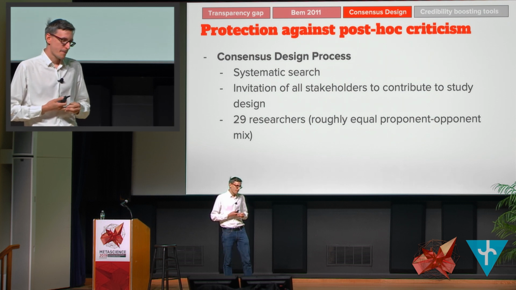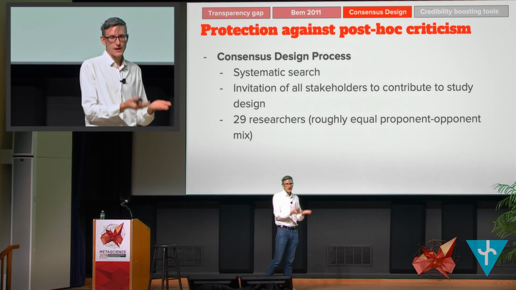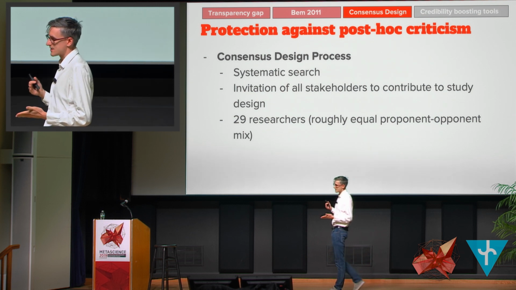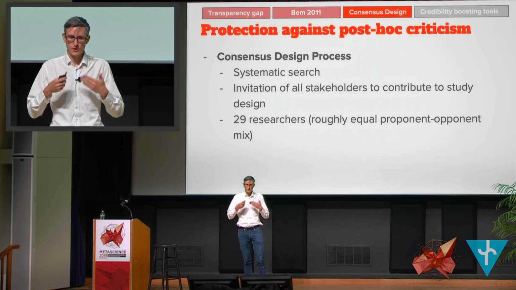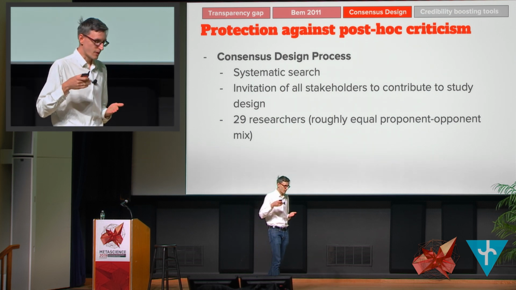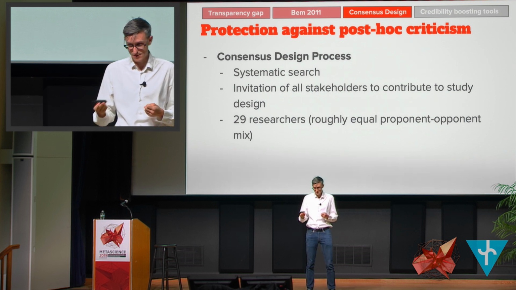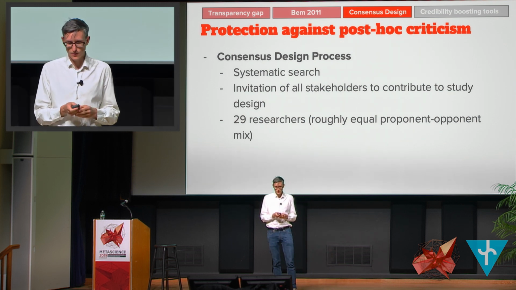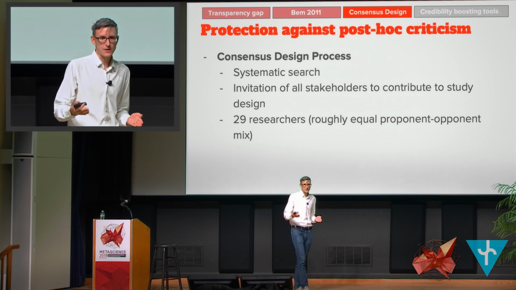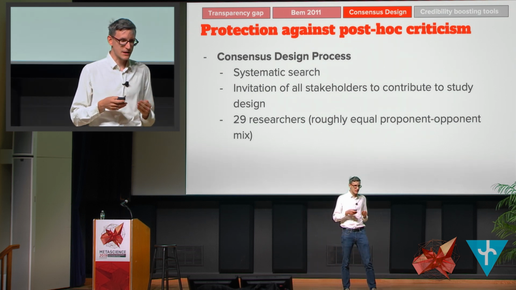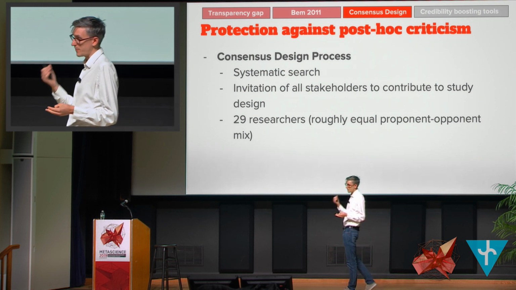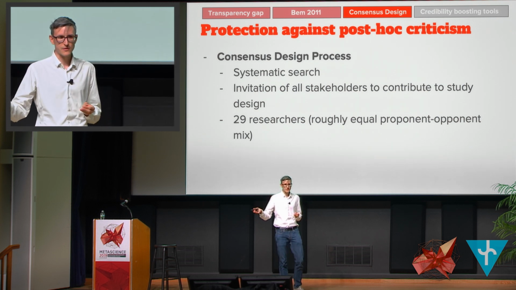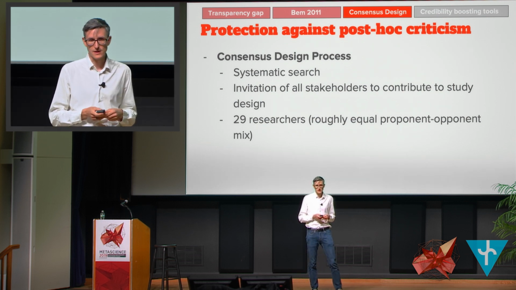This process means that we invite all the stakeholders in the field who are researchers to contribute to the study design, in order to make our study robust enough and to protect against any post-hoc criticisms, by engaging these researchers from the get-go. And we did this by doing a systematic review of the literature and reaching out to every single author who was on papers that have ever cited the Bem 2011 paper or the subsequent meta-analysis that was published in 2016.